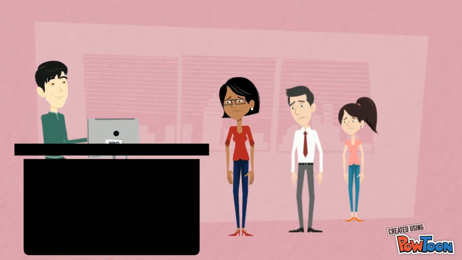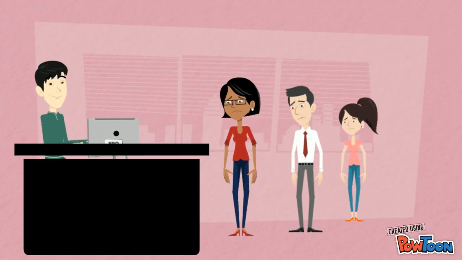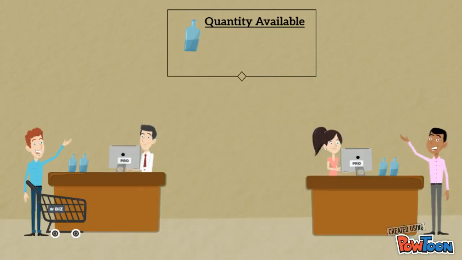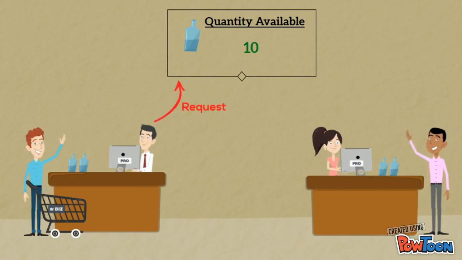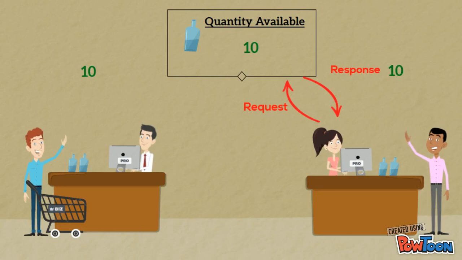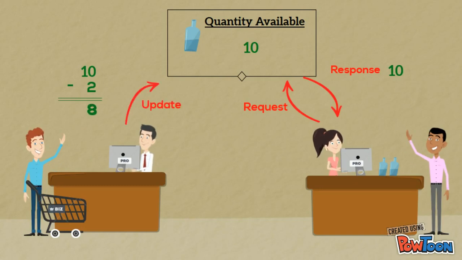After much investigation, I have managed to figure out why there is a misconception of missing stock. Let me take you back to the scene of the two transactions and demonstrate exactly what went wrong. We initially had 10 units available in stock. The two transactions were initiated around the same time, and both the cashier and the stock receiver make a request and receive this value as a response. They now work independently with the value. The cashier records the sale of the two items and decreases the value that he holds to 8. He then updates the value in the database.